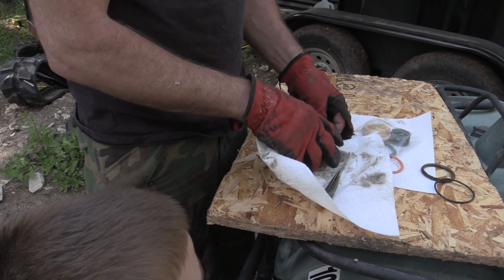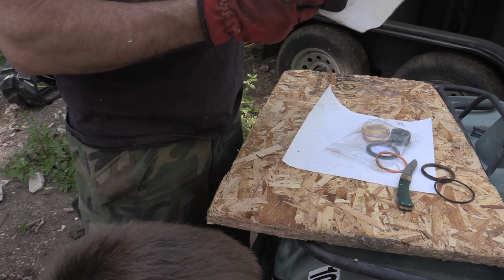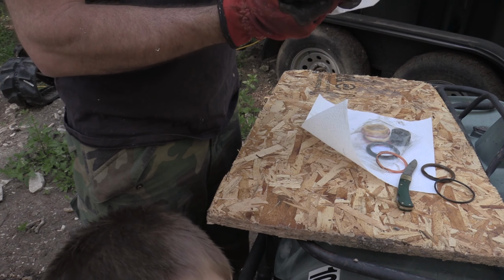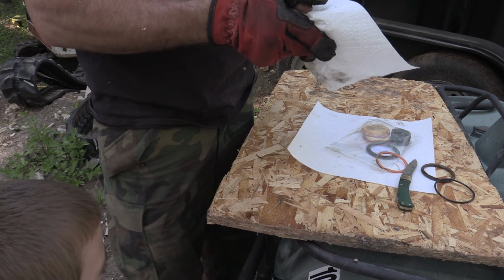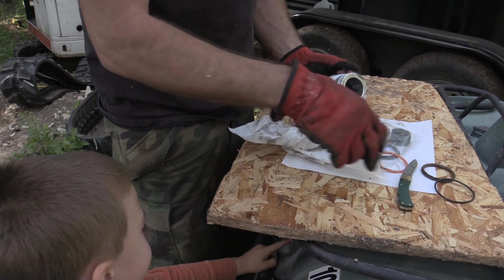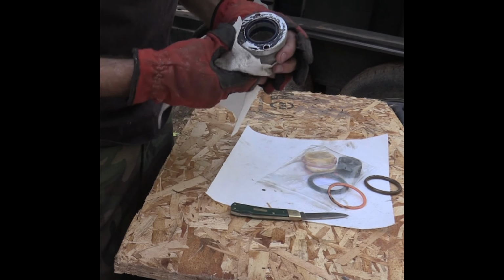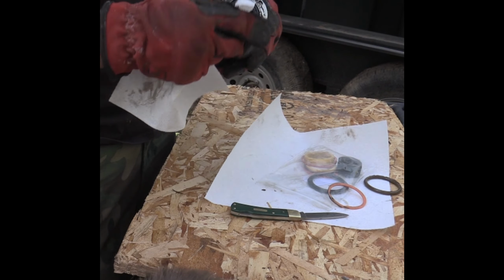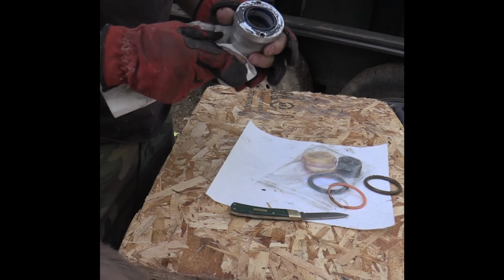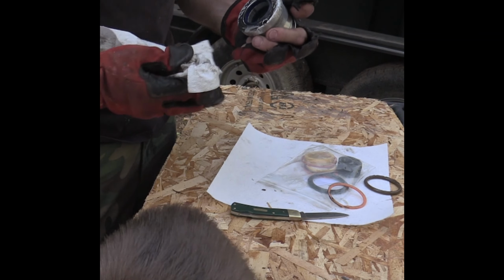I'm gonna use it right now to clean this. Clean all the way around here. Okay, now hold it. Okay. Still looks like it's pretty good in there. Okay. Well, really cool. Not melted at all either.